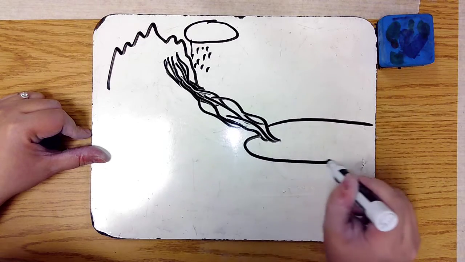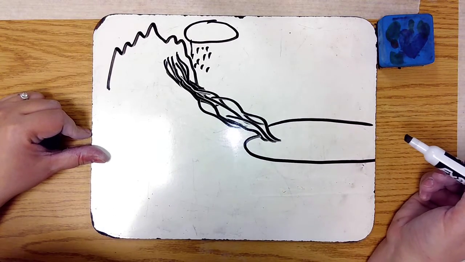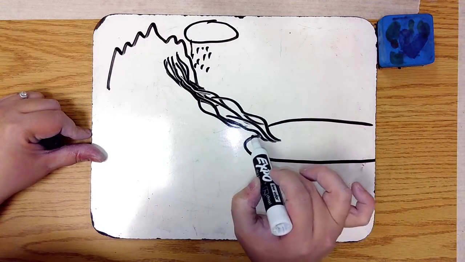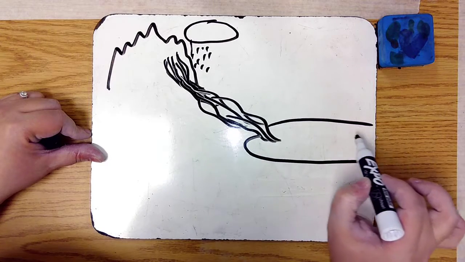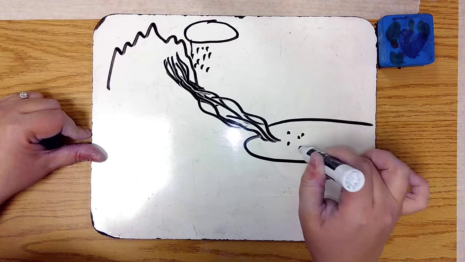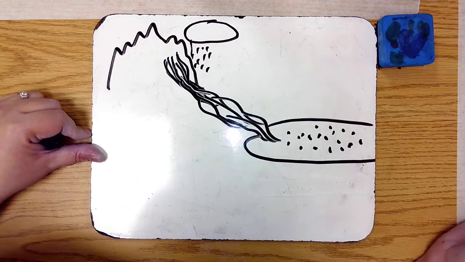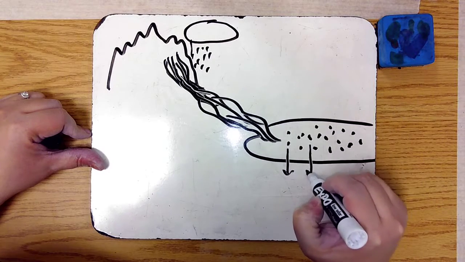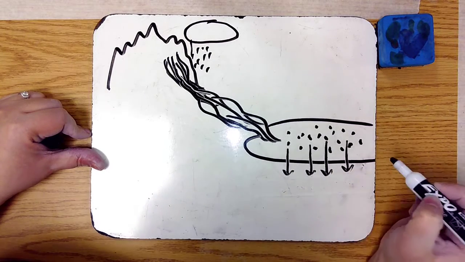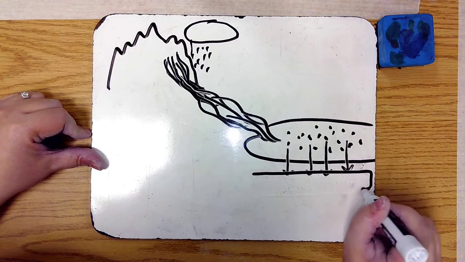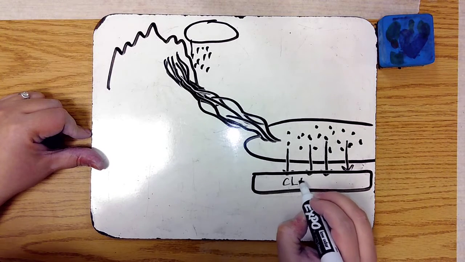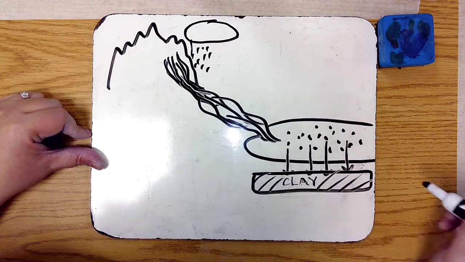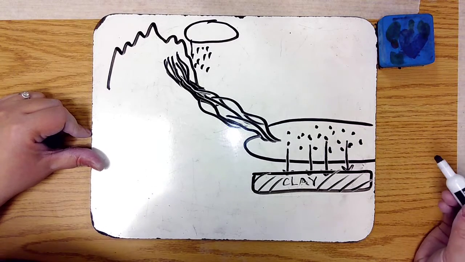And lakes are really nice pieces of water, and a lake is usually very still. The water runs really fast in a river, but in a lake, it all slows down to a crawl, and it kind of almost goes to sleep. Well, those little bits of silt, those teeny weeny pieces of dirt, are actually heavier than water. So as soon as they stop moving, they start to sink, all the way to the bottom of the lake. And they form a thick layer of something called clay, which is a very thick, slippery type of mud. That thick, slippery mud lays on the bottom of the lake for a long time.